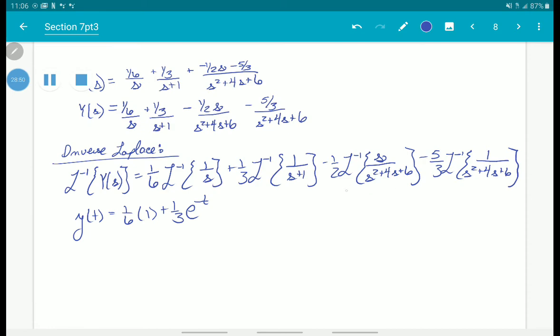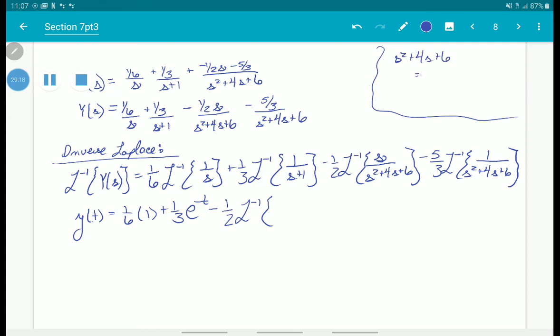So if we look at this guy, it doesn't really match any of our formulas. So maybe it's an S translation. This guy doesn't factor under the rails, so we can't break it down anymore. But what if we try to complete the square? So let's do that up here. We have s squared plus 4s plus 6.